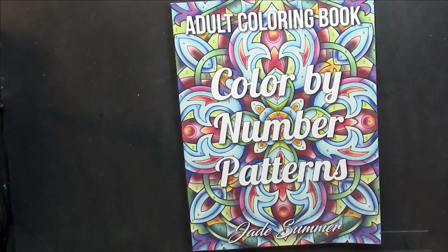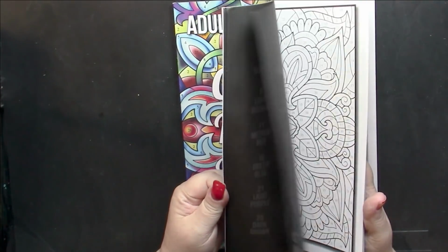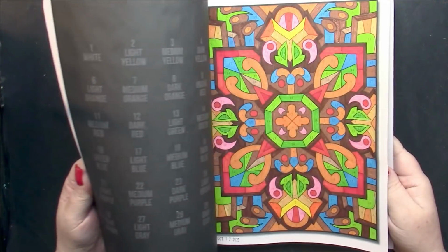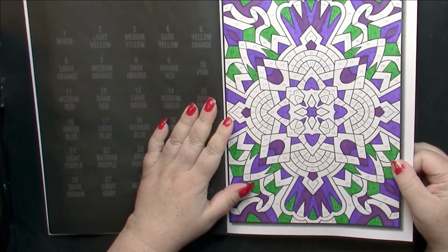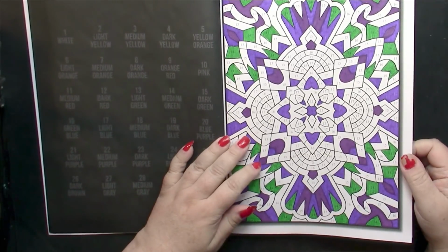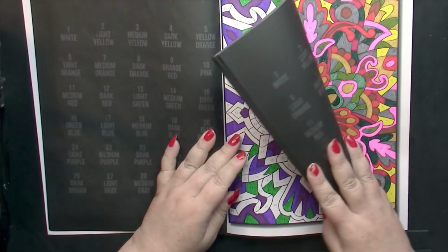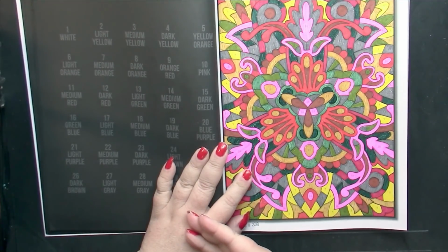Did a couple in color by number patterns. Now, I have to tell you that I do have a WIP in here. Okay, so I don't like the color palettes in this book. I think they're pretty ugly. So I started doing this one, and I got this far, and I thought, oh, purple and green, yuck. And then I remembered how I don't like the color palettes, and as I was doing this, I thought to myself, this wouldn't look any worse if I just picked colors randomly. And you guys know how I like to do random colors, so this is what I did. And I don't think this is any worse than their color choices.